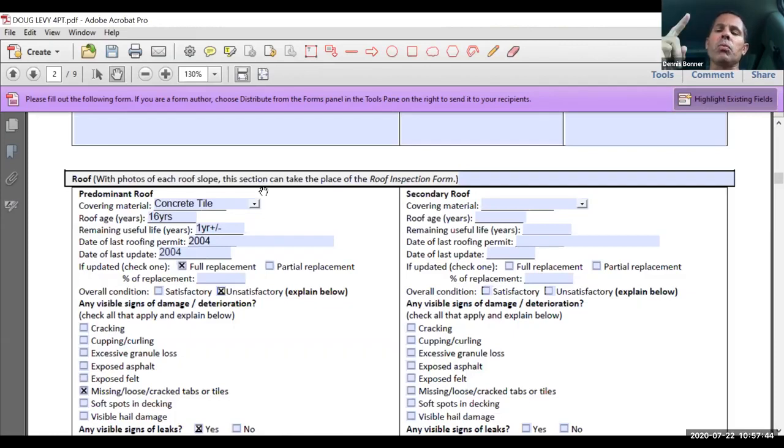So 4 years means 1 year and a day. So even if you put 3 years, you think you're doing someone a favor, they're still going to call back and say, I need 5 years. So be careful when you start, because that's when it gets down to the nitty gritty, when that thing is a tile roof, it's in fair looking condition, and it's 25 years old, and you're like, ooh, 3 years. And then you still think you're doing them a favor, they're still going to want 5 years. So it can be a little bit of a juggling act, I have to admit.